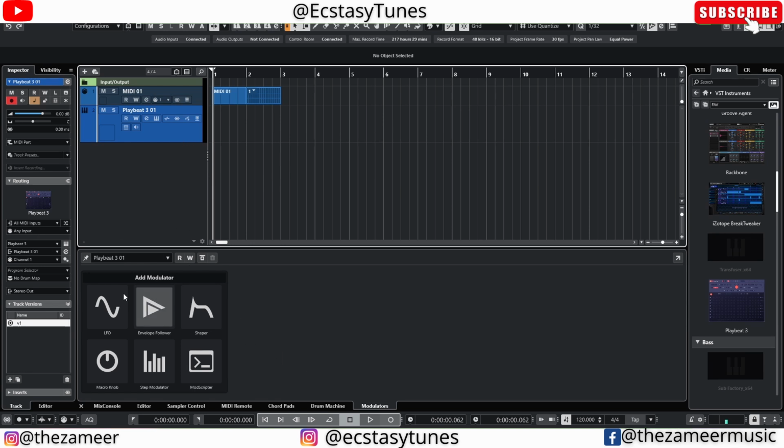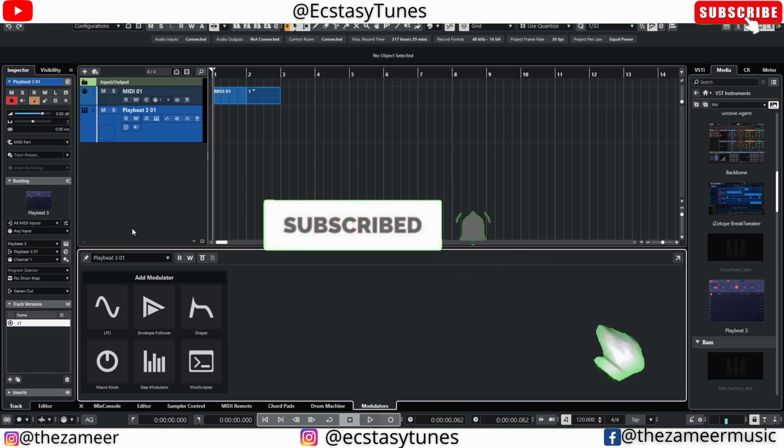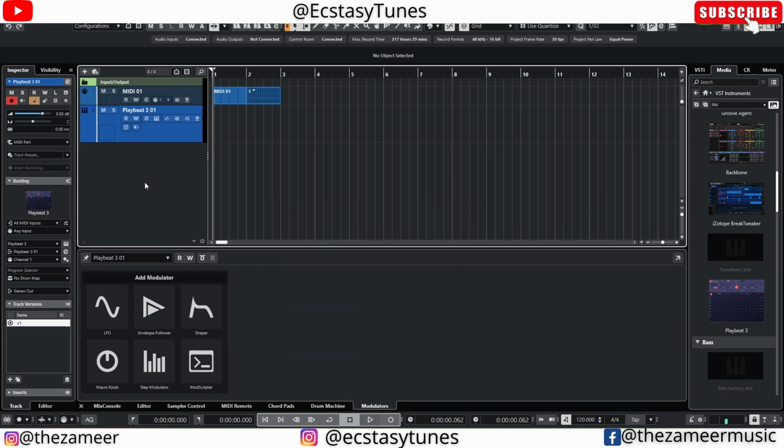The reason I like the modulator is that it's very CPU friendly. I have other plugins that I use to modulate my audio, MIDI and all that, but with this one built into Cubase, I don't have to worry about it crashing my Cubase. I've been using this in almost every project right now. If you're not into modulators, I think you should check this out, because you're going to have a lot of fun. You can basically create your own sound with only one note, for instance. Let me show you real quick.